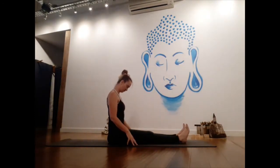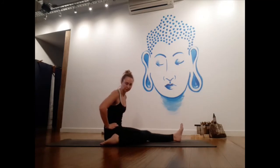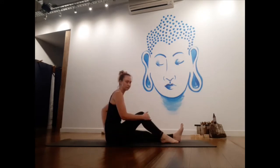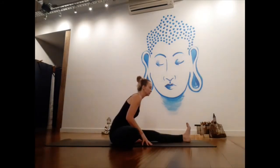Wonderful. We're going to take a bend into our right knee. So if you have sacroiliac issues or anything to do with your lower back, then please have your heel to the outer edge of your hip and maybe sit on your block so that you can keep your pelvis neutral. If you'd like to come with me, we're going to take Jnana Shirasasana, where we take the knee out to the side, the sole of the foot to the inner left thigh so that we keep the pelvis neutral-ish.